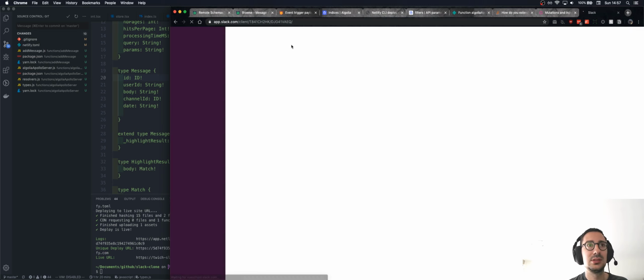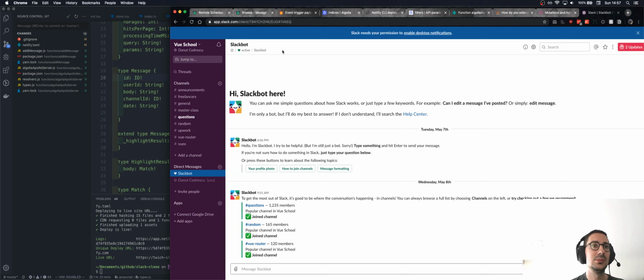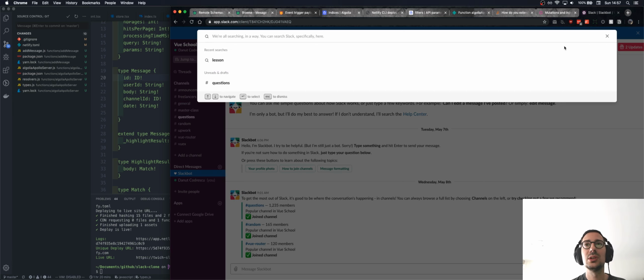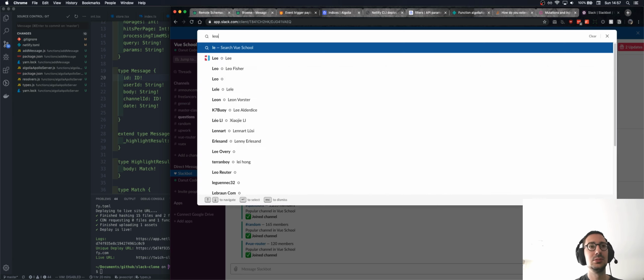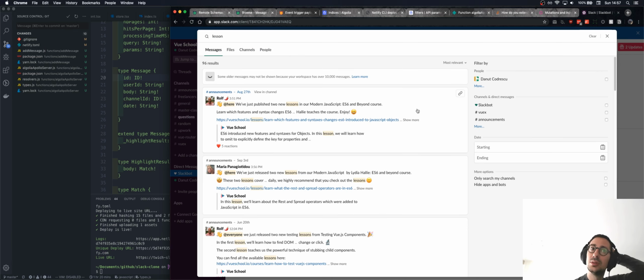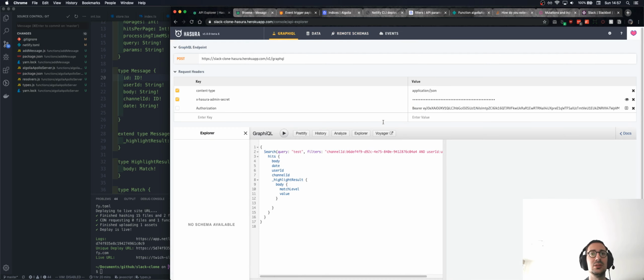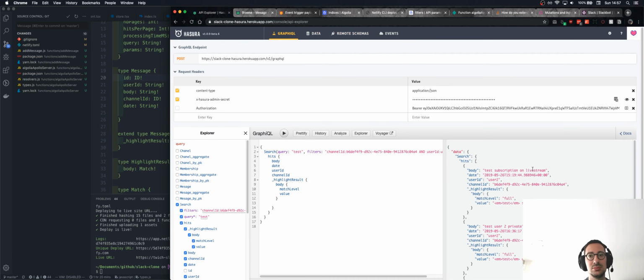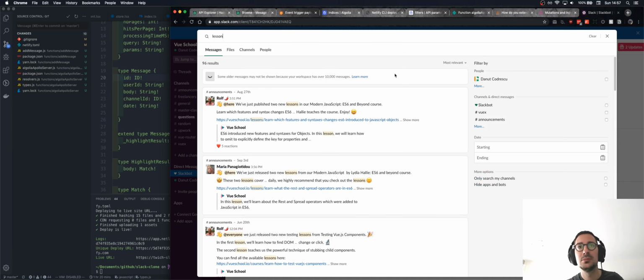Take this chat room, and we will have something similar like this, and we would use Algolia, fetch this, and append this nice highlight. Basically the highlight would be given by Algolia, like this. We would create this modal.